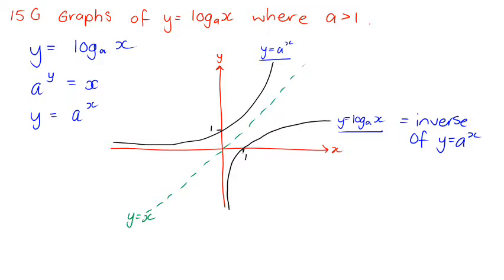Okay, so the way that you find an inverse is, if you're given an exponential function like y equals a to the x, all you have to do is swap the x and the y and then rearrange to get it in terms of y equals. So for example, if you were given y equals 2 to the x and asked to find the inverse, you swap the x and the y and then rearrange so it's y equals something. So take the 2 over, that becomes log base 2. And that's it. That's the inverse.